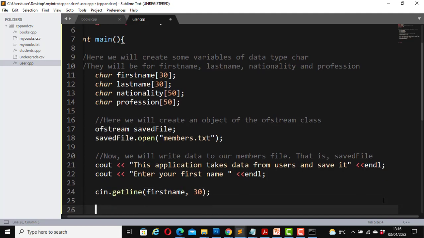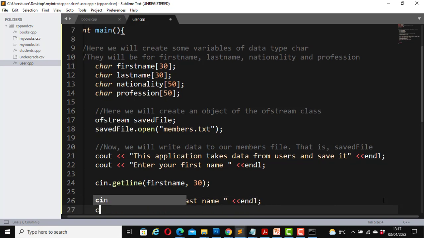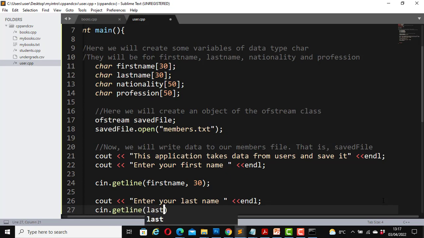semicolon. Now let's get the second name, cout, enter your last name, endl, cin dot getline, last name, that was also 30.